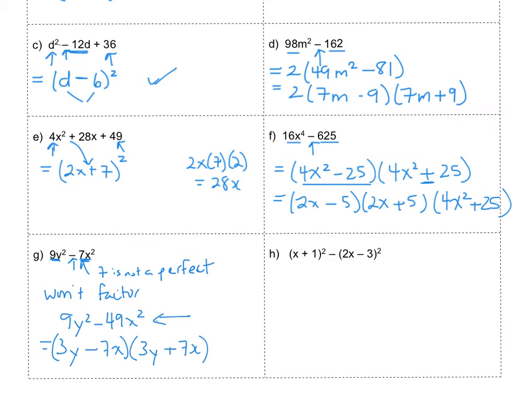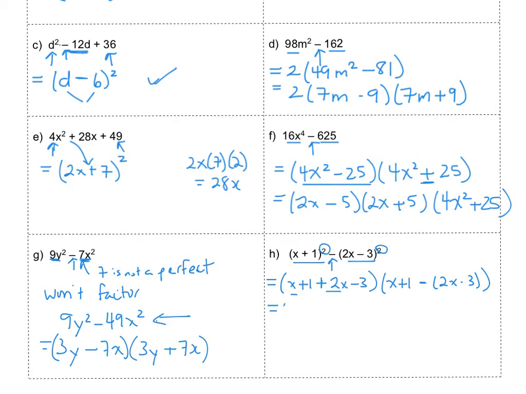Okay, the next example, it actually is a difference of squares. Here's your difference. This is a perfect square, and this second one is a perfect square because of the exponent 2. So instead of expanding and simplifying and then trying to factor, I'm going to treat this as a difference of squares. I'm going to square root the first, and I'll get x plus 1. I'm going to square root the last. I get 2x minus 3. I'm going to make one a plus, but my other bracket has to have a minus. And when I have that minus, I have to subtract that entire second term's square root. So make sure you put that in brackets. And then I'm going to simplify.